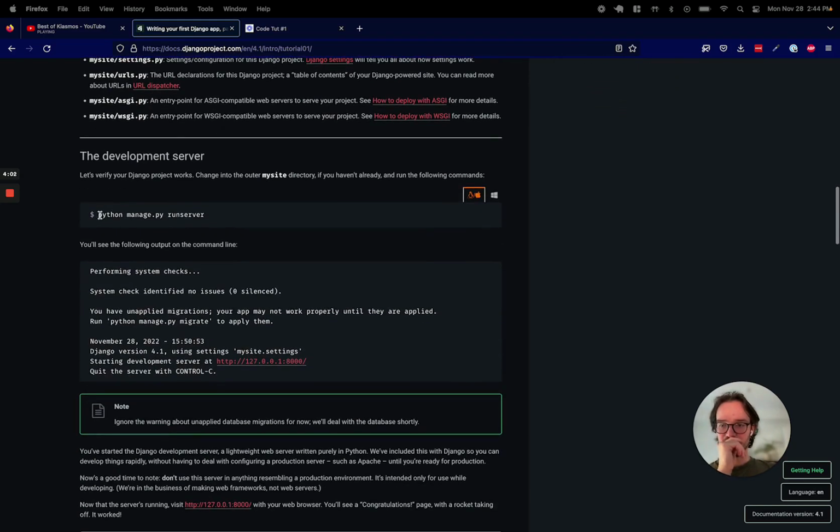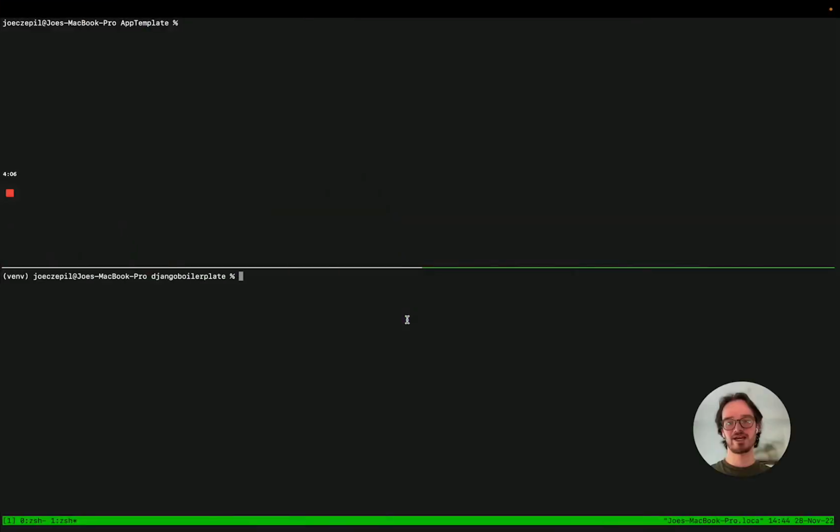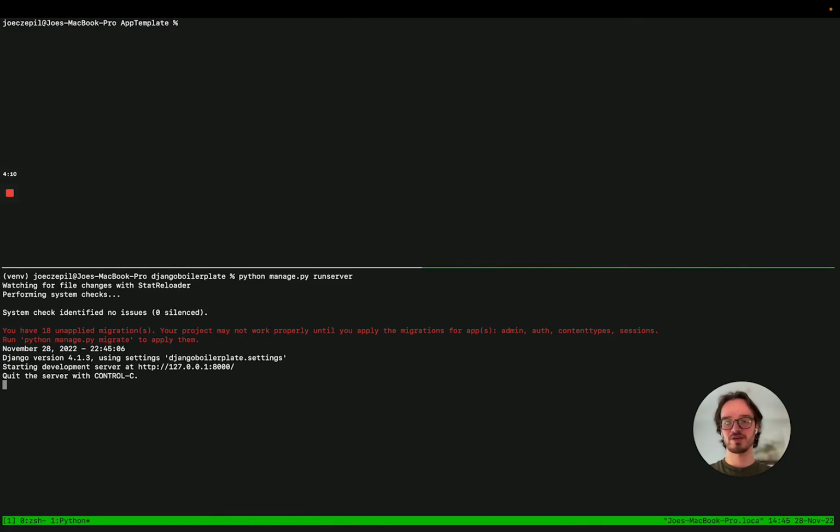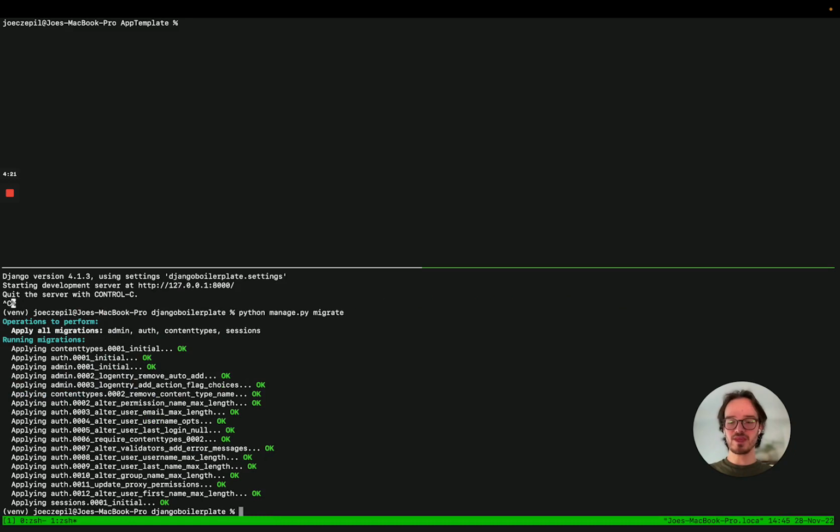And now we can run this app. I didn't know you could run an app without creating an app, which I'll explain in a bit. But if you run python manage.py runserver, there are migrations to apply. These are the migrations that are already created by Django. So, okay, there's actually a lot to pick up here. So I just ran python manage.py migrate.